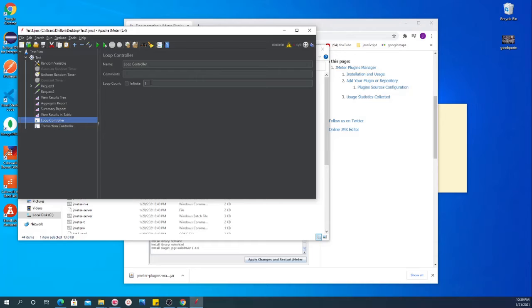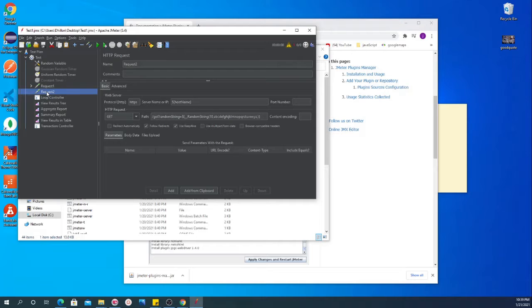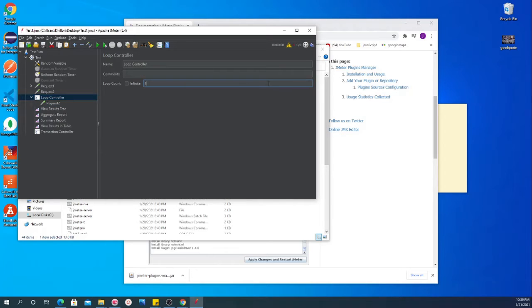So loop controller is nothing, you can have multiple requests in this controller. For example, let's say I have this loop controller here, right underneath request 2, I duplicate request 2, I put the request 2 in the loop controller, and I put the loop as 2.